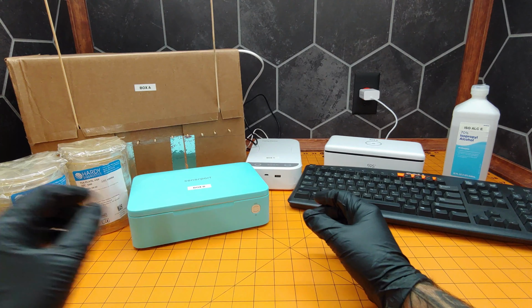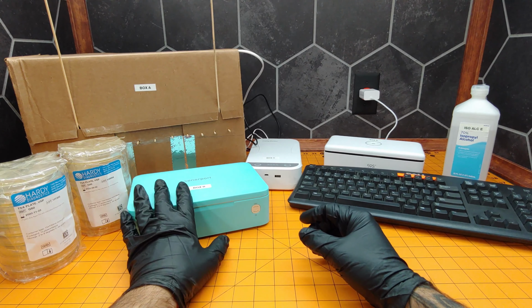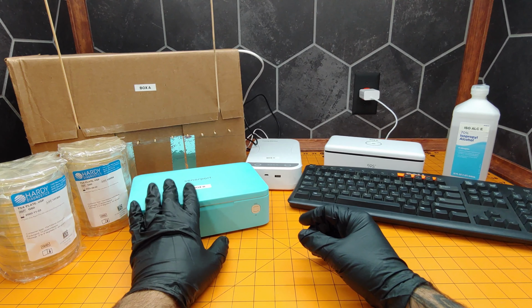Today we're going to do an experiment to find out which of these sterilizing solutions works best. Our experiment involves collecting bacterial samples off of the keyboard and using these TSA plates and our incubator to grow cultures. Our bacterial samples will be done before and after sterilization through each of these boxes.